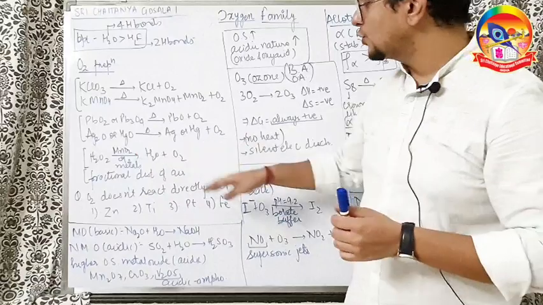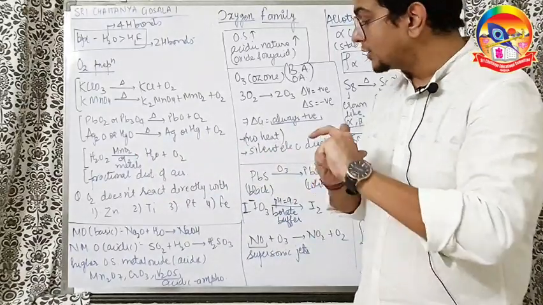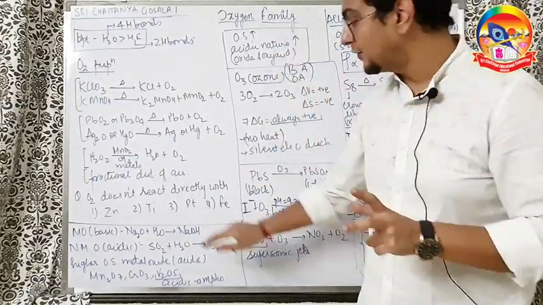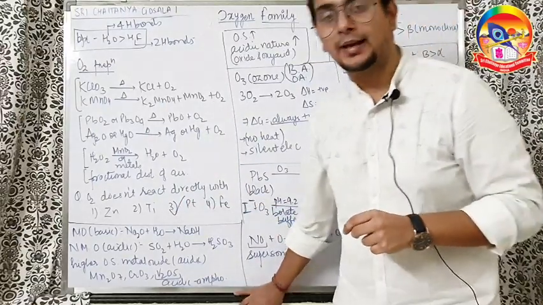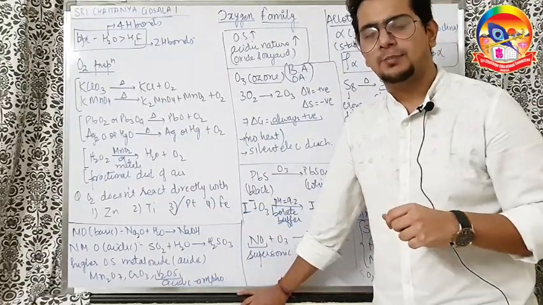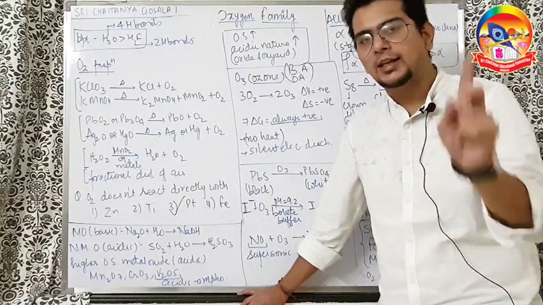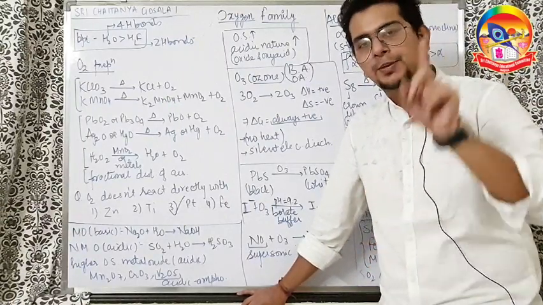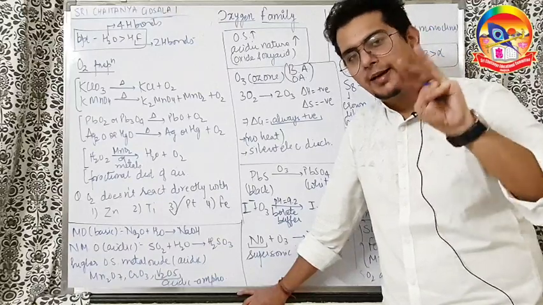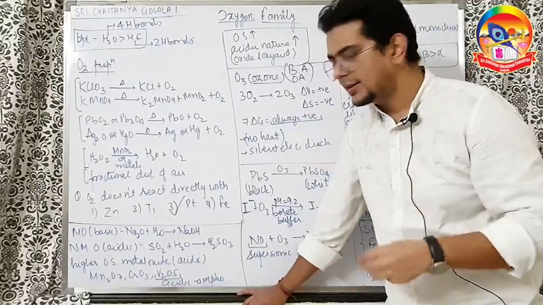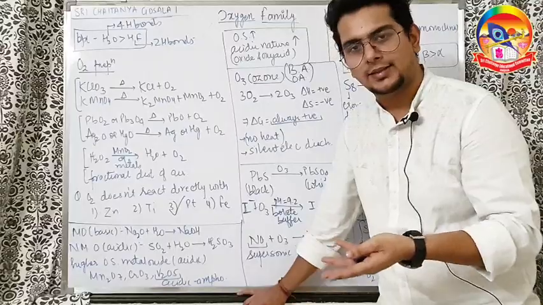So O2 does not react with whom? O2 does not react with only least reactive metals. Here the example will be platinum. Sir, how to remember the least reactive metal? Simple, HAPA. Out of HAPA, with Ag it reacts. After Ag, with platinum, palladium and gold, oxygen does not react directly to form their oxides.